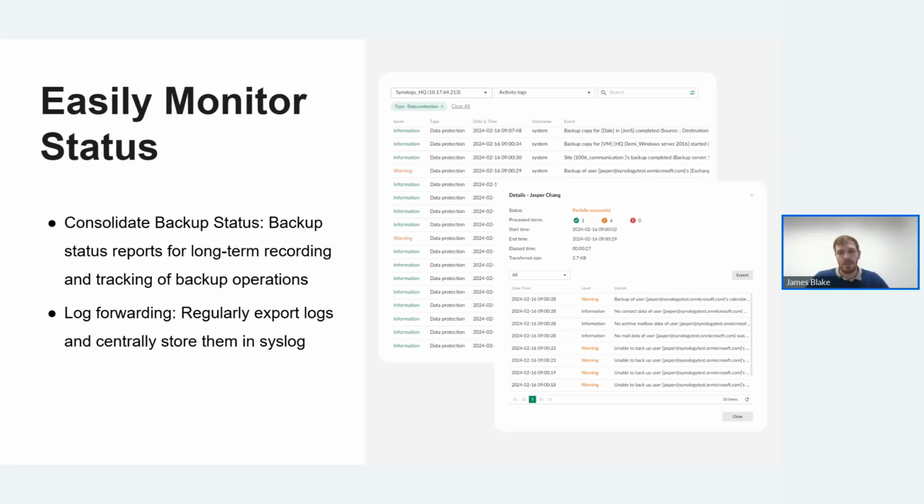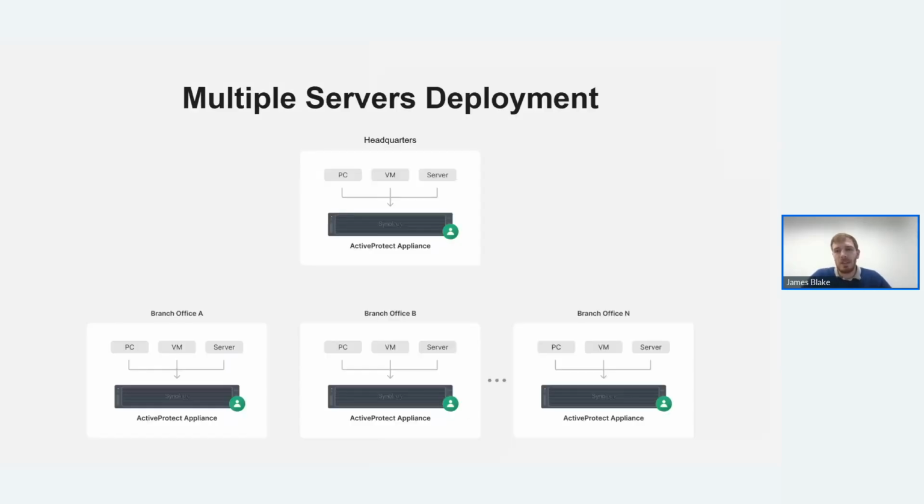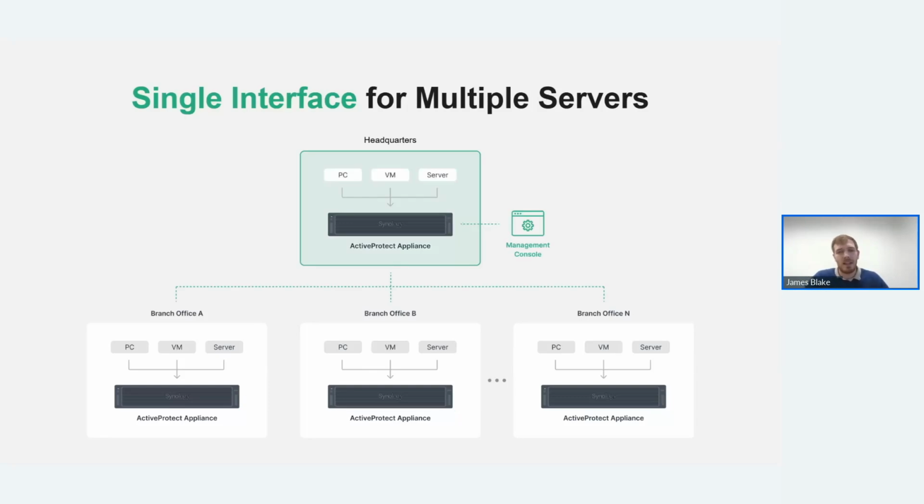For large-scale enterprises, backing up a high number of Microsoft 365 accounts often requires deploying multiple backup servers to ensure stable backup performance. However, this comes at the cost of IT management efficiency, as admins need to manage backup tasks across multiple servers separately. To simplify enterprise management of multiple appliances across different sites and optimize backup resource allocation, we provide a centralized solution that streamlines operations while maintaining performance and reliability.